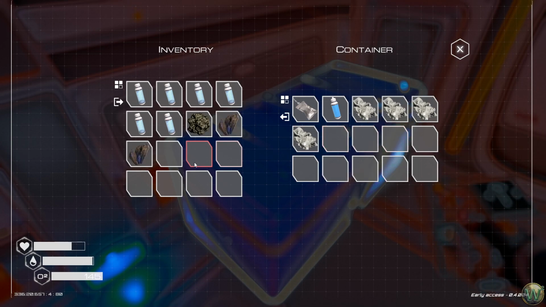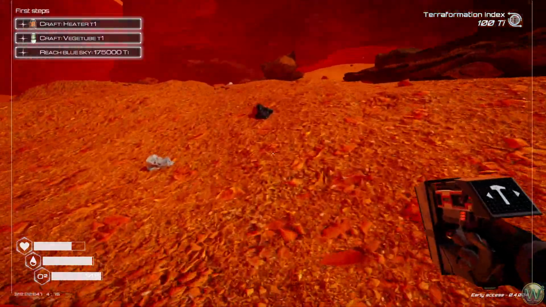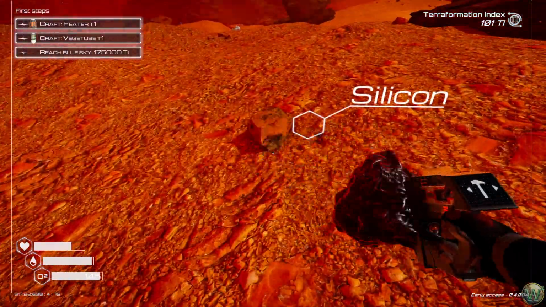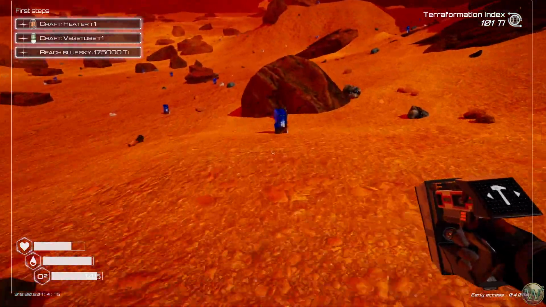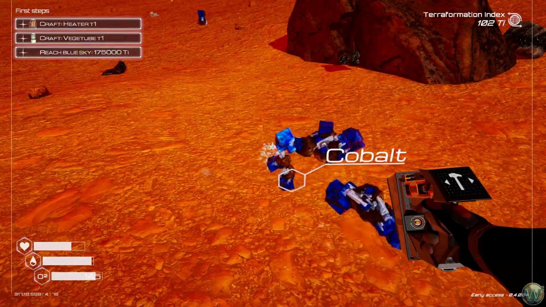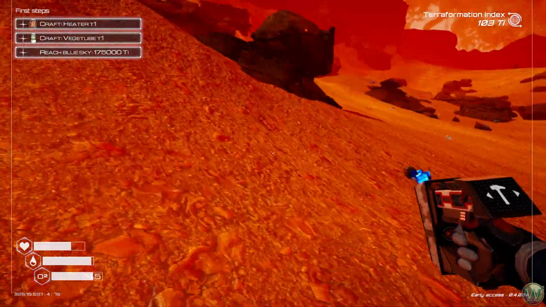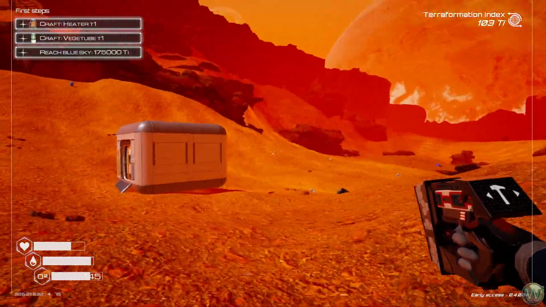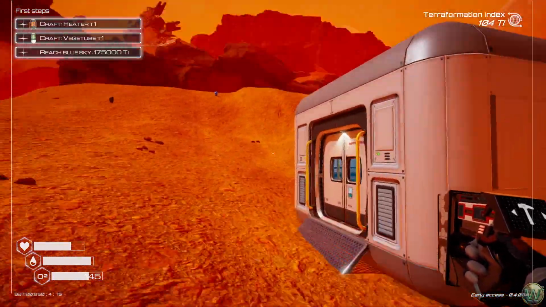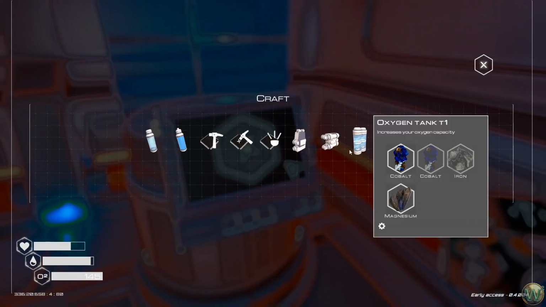So silicon and cobalt. Okay, cobalt's easy to spot. Silicon's not that bad either. This is silicon. Cobalt is brightly blue, so it's easy to find. Oh, there's a couple iron right there. Ooh, is that? No, it's silicon. Okay. So, from what I can tell, Iridium is only found in that cave and occasionally in the meteor showers or something along that line. From what I read online, at least.